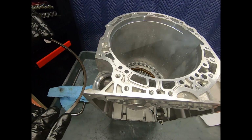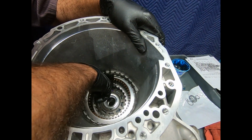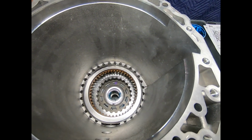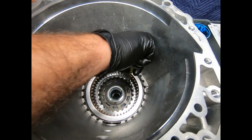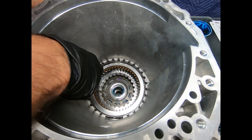And here we can clearly see the witness marks of the snap ring's orientation as far as up or down, and I'm going to go ahead and put the gap there at the top. Okay, here I'm getting ready to lay the case down on the gear train, and this is the way you want to do it, assembling the 5G-Tronic, 7G-Tronic, and 9G-Tronic transmissions. And there are other transmissions too that this is the method of assembly.